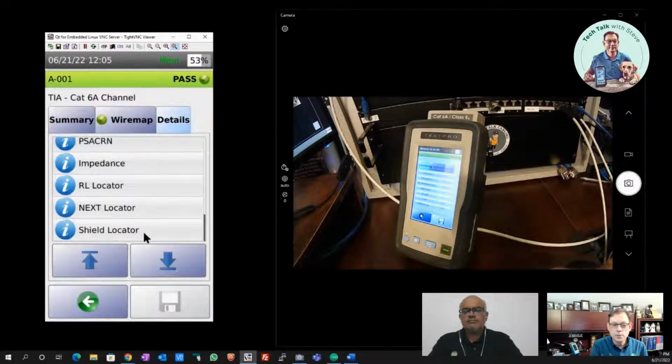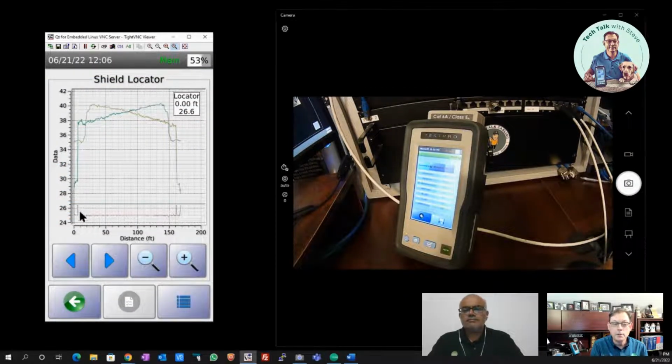And in this case, we'll see we've got an open. We can clearly see at both ends where we see this spike in that TDR trace, the shield TDR trace here, where we can see an open. And if we click on that spike, we can see how far out it is. And that's right out at the end of my cord from my permanent link adapter. So I know that there's a shield change taking place right there. And because this spike goes all the way up, that means that it's telling us that the shield's open across this distance, correct?